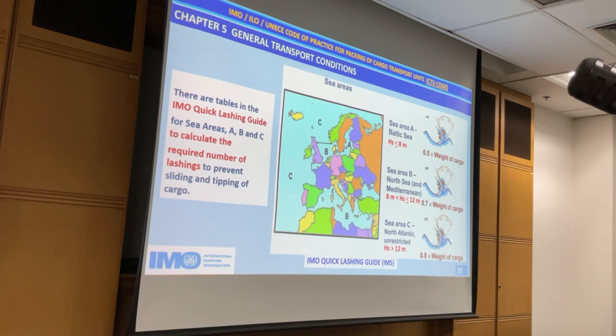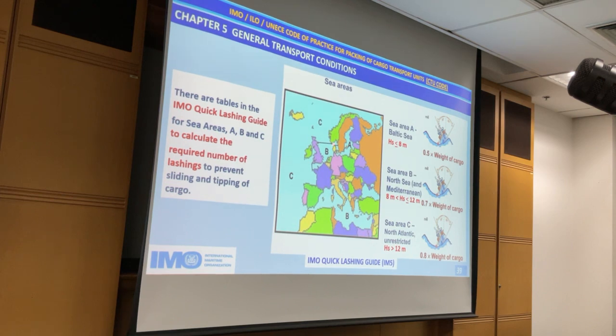Now we come to see the effect of these motions with relation to the different areas in seas. The sea areas around Europe, but we can extrapolate it to oceans, open seas. You can easily simulate it to your own seas. The inner seas, like Baltic Sea, in Europe with wave height below 8 meters, okay?